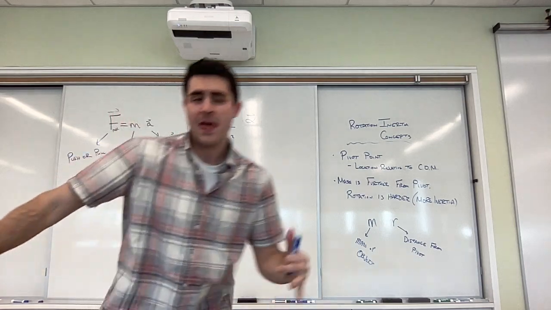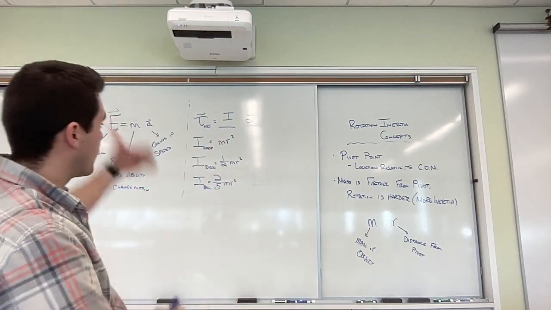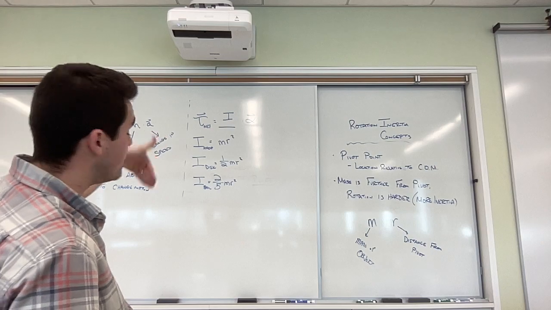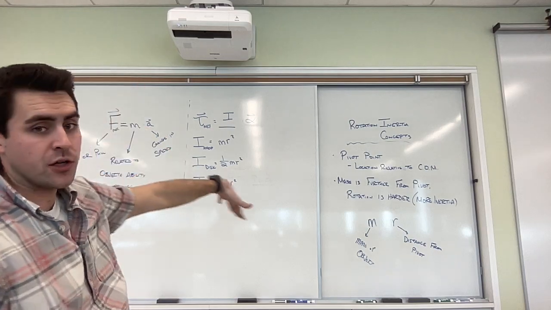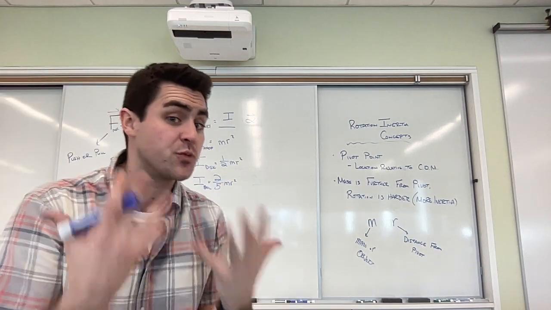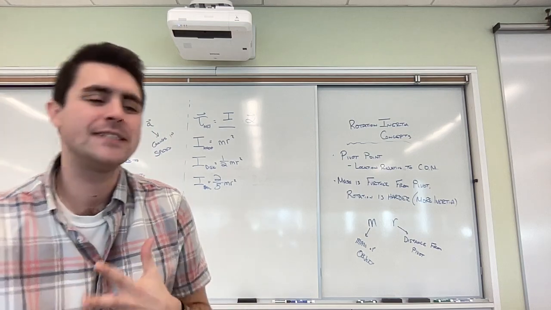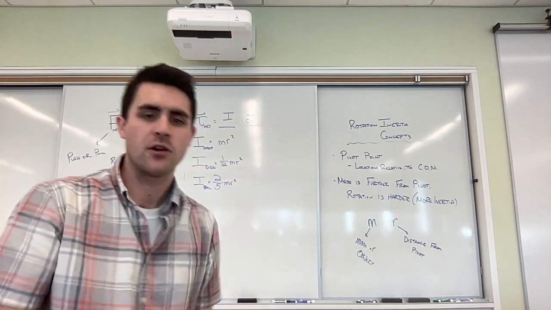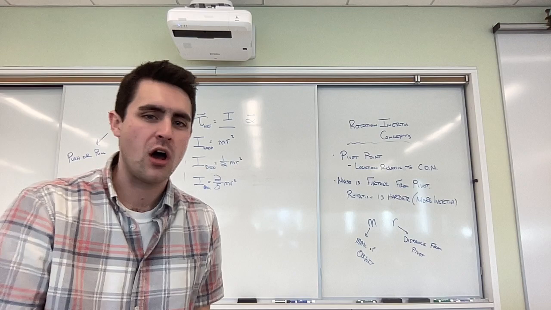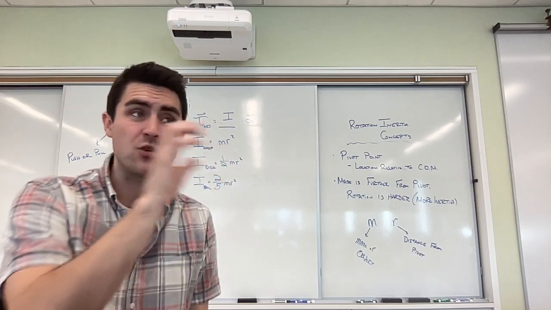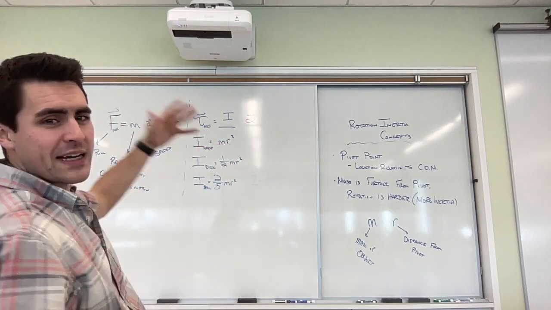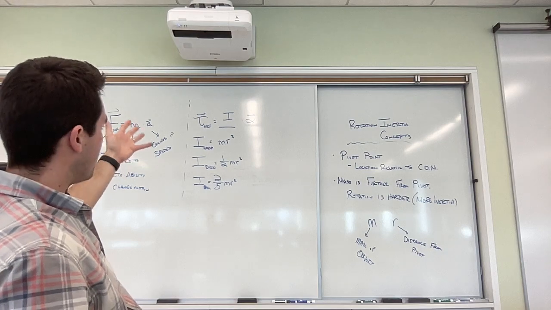So we're seeing a pattern. As that coefficient decreases from 1 to 1/2 to 2/5, our rotational inertia decreases. The objects speed up and slow down much easier, like the hoop to the disc to the sphere. This is our second law of rotation. Torque net equals I alpha. It's our direct comparison to F equals ma.